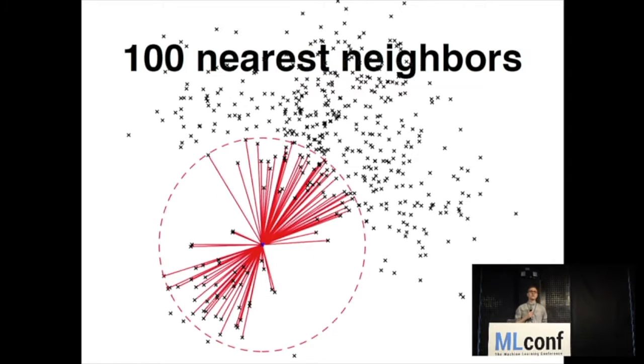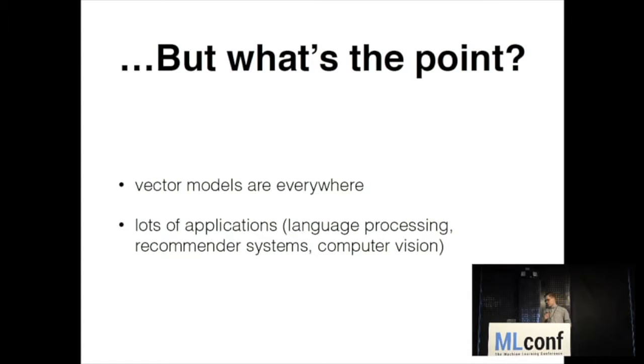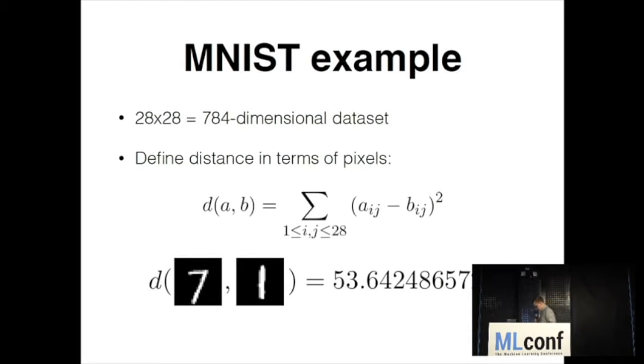And it turns out this gets tricky as the number of dimensions increase. So it's 20 nearest neighbors, 100 nearest neighbors. So before we start talking about how Annoy works, let's talk a little bit about vector models because I think there's a lot of cool stuff about vector models. A lot of different domains. So here's a little example. MNIST is sort of the classic machine learning dataset. It's used to demonstrate almost everything. But anyway, the whole point is there's a bunch of digits. It's usually a great toy dataset to play around with things.